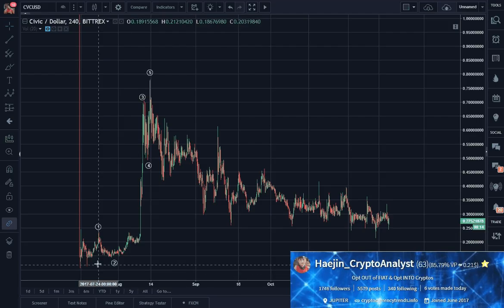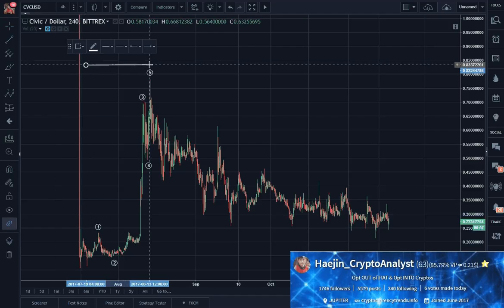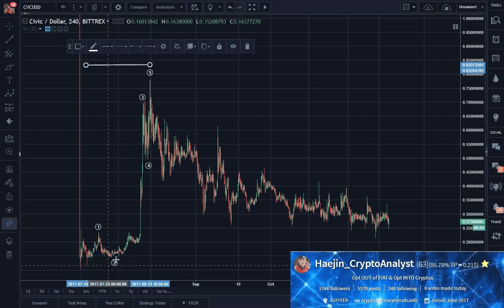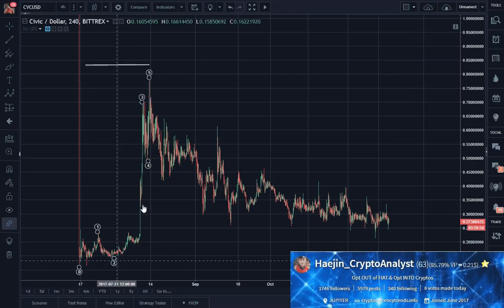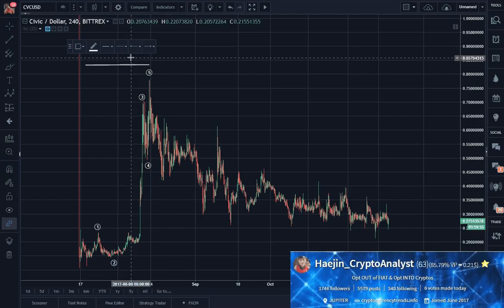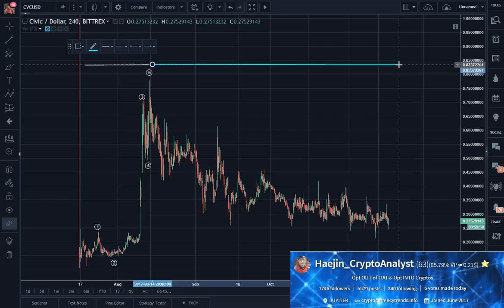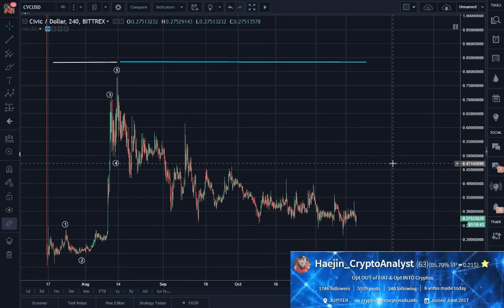What I mean by that is whenever there's an impulse wave of 5 waves, it wastes no time. So here's a time band, let's say from here to here, that it took to put in 5 waves. Now the correction just takes forever. So they hurry up and they just wait out the correction. All right, now here's a time band for the correction. So I would say 1, 2, about 4 times as long. Don't forget that. That is why I say take your profits.